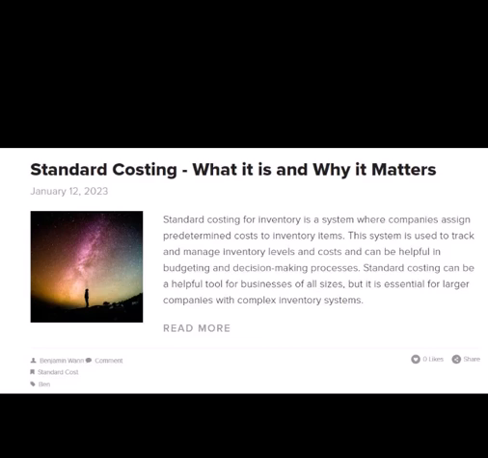10. Standard costing frequently asked questions. Do most companies use standard costing because it is the best methodology, or because it is what everyone else is doing? Just because most companies use standard costing doesn't necessarily mean it is the best option. There are several potential implications of using a different costing methodology.